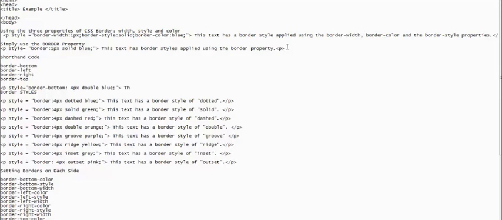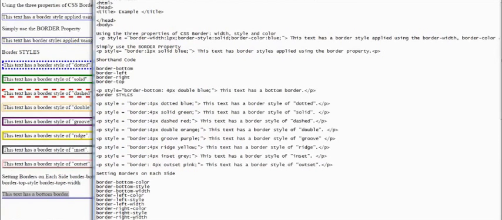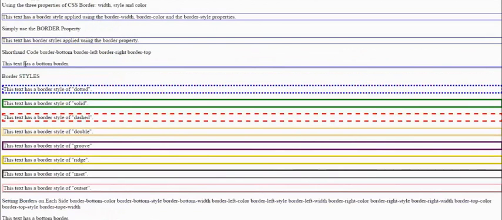This text has a bottom border, period. Close the paragraph tag. All set? Okay, let's save it and run this file.